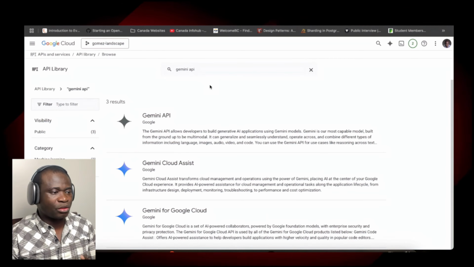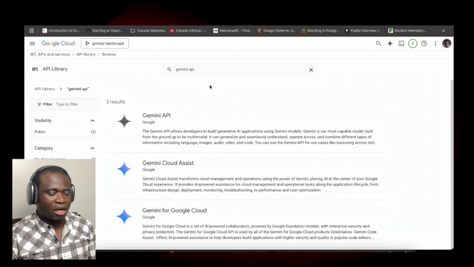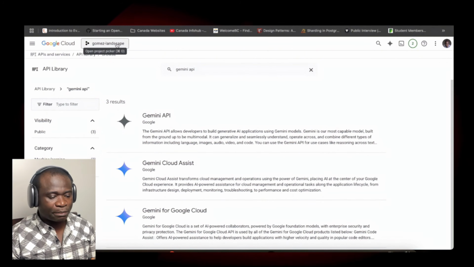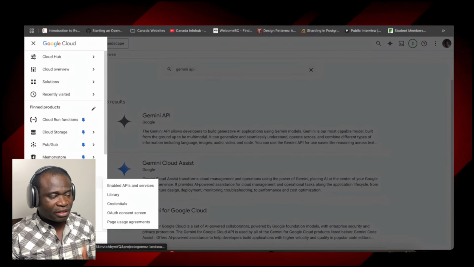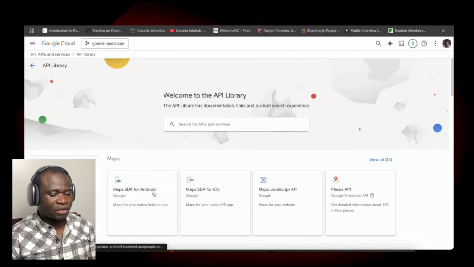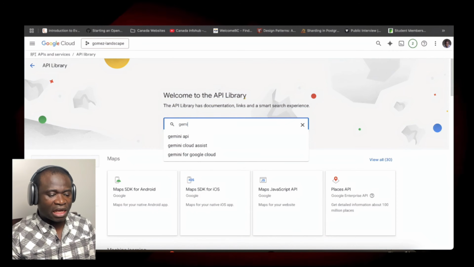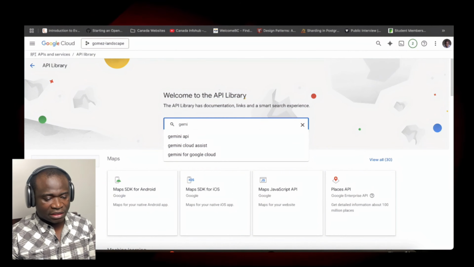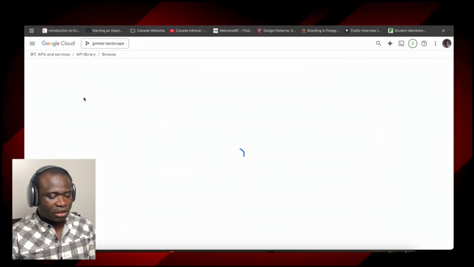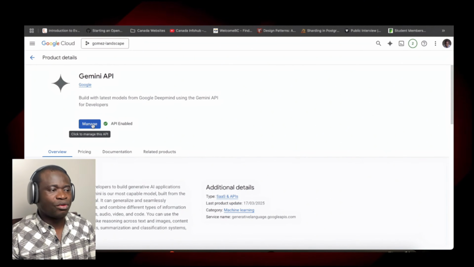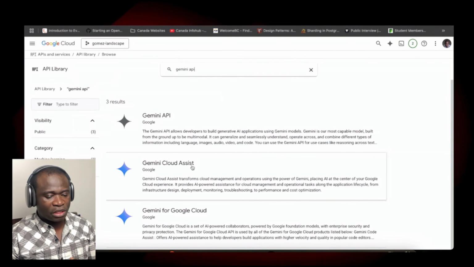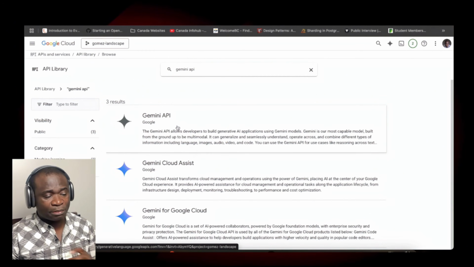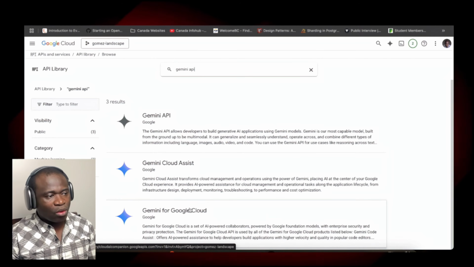So the first thing we are going to do is create our project on the cloud. If you don't have any project or any account with Google Cloud, the first thing to do is go to Google Cloud, and after you create an account, it will ask you to create a project. Then, after creating a project, under the project we go to the library and search for Gemini, because you need to enable this to be able to work on N8N. You click on Gemini API and enable it. If it's already enabled, you can leave it, but if not, you need to enable it. Then you click on the second one, which is Gemini Cloud Assist. It's not really important. The most important one is Gemini API. The other ones are for cloud.